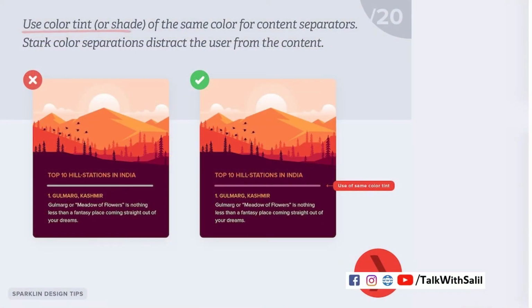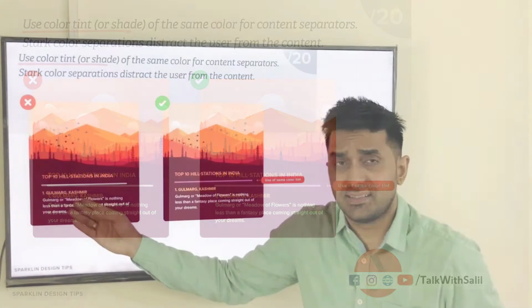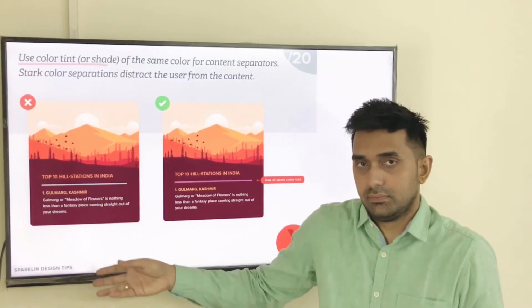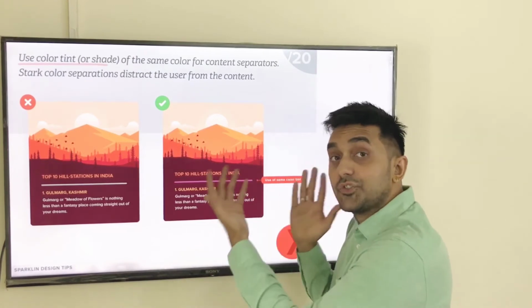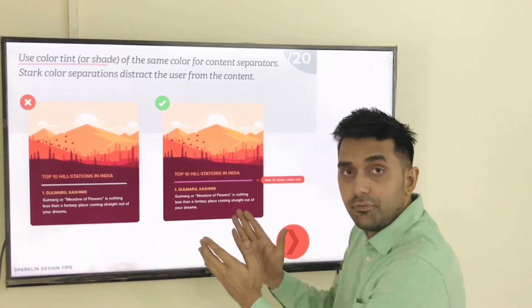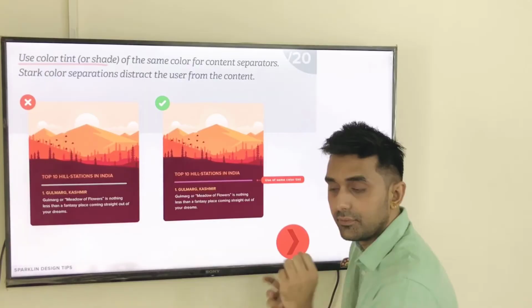So it's always recommended to use the same color tint, a kind of contrast of what we are already using. Designers know it well, but as a product manager, if you're looking at the website or creating your website or an app or whatever, you make sure that your designing team also keeps this in mind. It doesn't look good, and for a user it might not make sense. But originally this looks good. It's a very soothing effect for the eyes and it's more attractive.